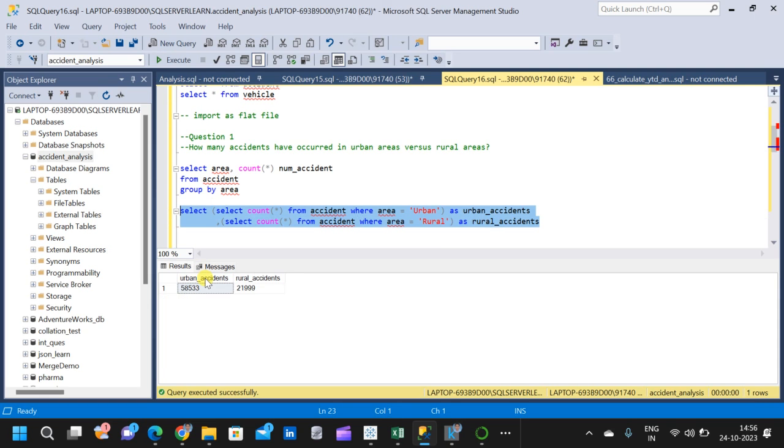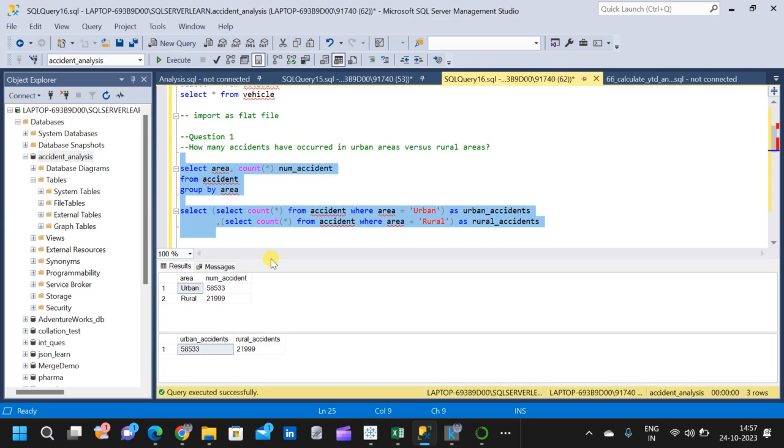Now let us run this query and see what the result is. So we have the result in a different format, which is basically easy to compare sometimes. Let me run both the queries and we'll see the difference between the results. So we have the same results but in a different format. In the first one we have an area column and a number of accidents column. In the second query we have two columns, which are urban accidents and rural accidents. The second result can be obtained using the pivot function as well. Since I will be explaining and using the pivot function for a different question in the same video, I'm not going to do that here because we already saw two methods of writing the query. Now let us move on to our second question.